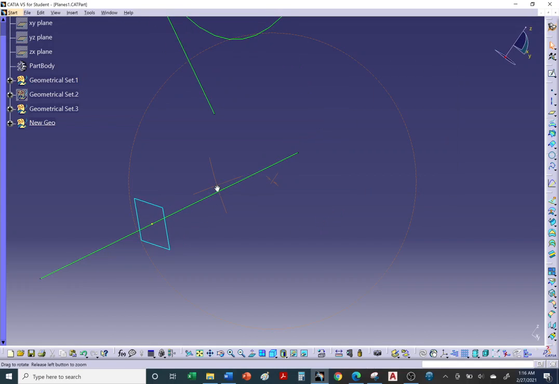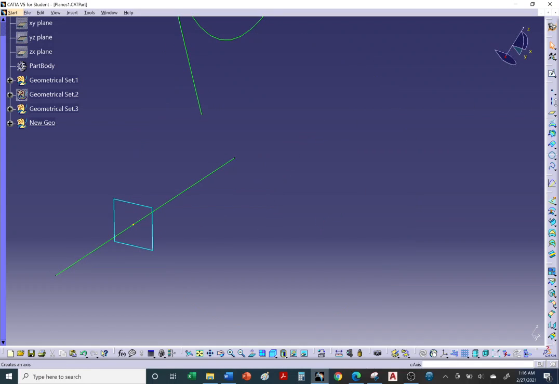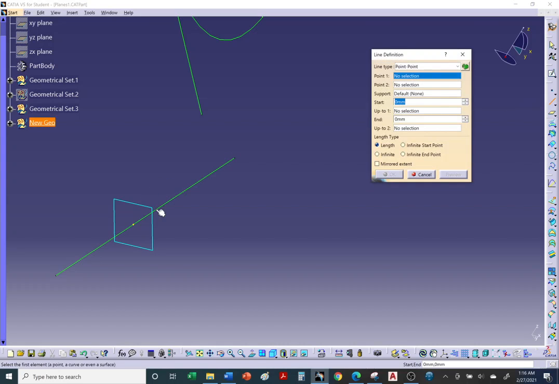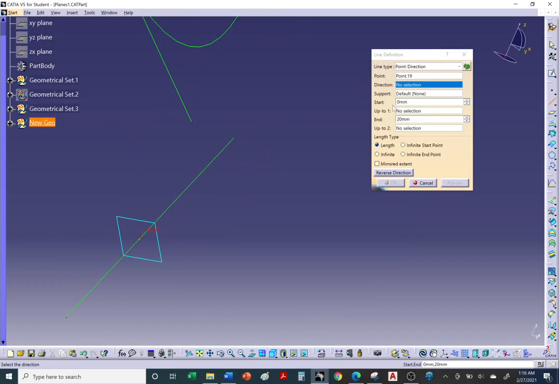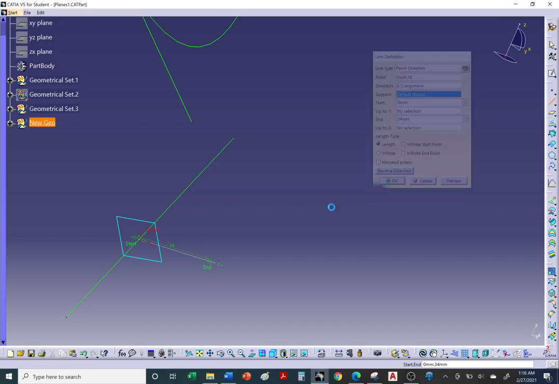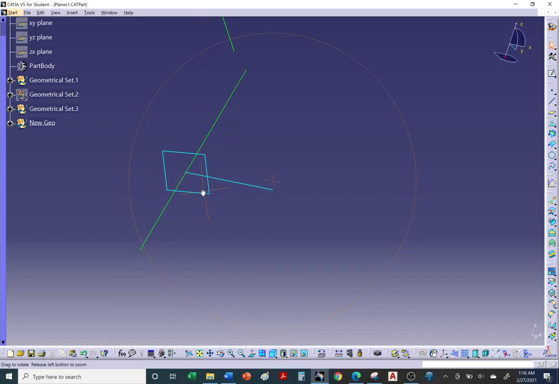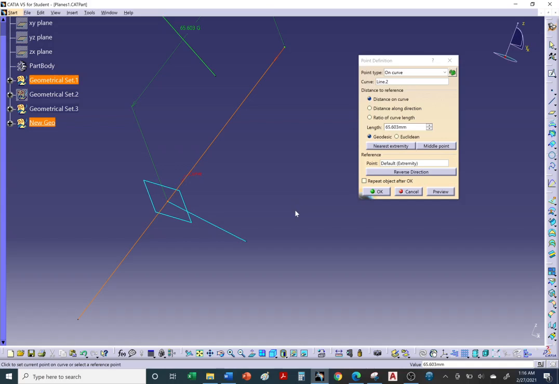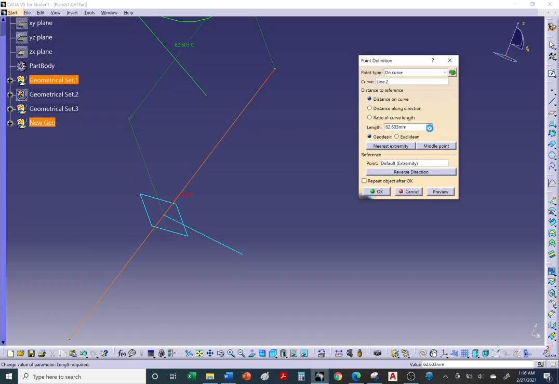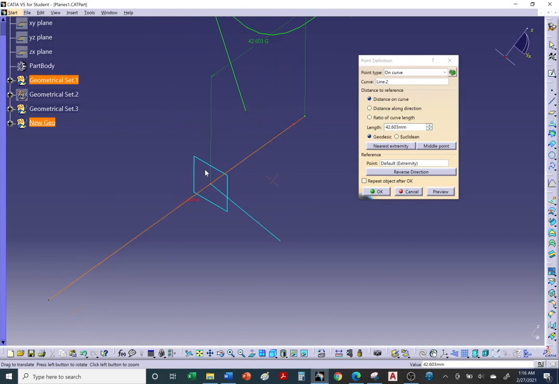And okay, there it is. So just to show you, I'm going to draw a line. It's not part of this tutorial. I'm going to put a line, point and direction off of that same point. And I'll go in the X direction. And I'll overextend it. So anything made, depending on that point, will move if that point moves. So the plane and the new line are dependent on the point. So if that point moves, so will its children. It'll move with it, right? Again, this can eat up a lot of memory, so be careful because this may freeze you up.